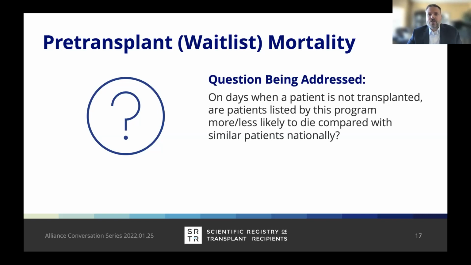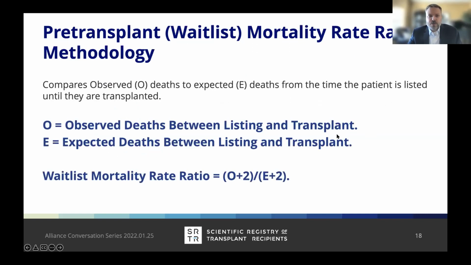So if the program is looking to intervene on this metric, they're looking at actually the care of those patients on a day that we assume this patient is not going to be transplanted. So it's a subtle distinction, but I think it's an important one for understanding really what this is measuring. As I said, these are all rate ratios. And so you'll see 4 slides in my presentation that look essentially like this.